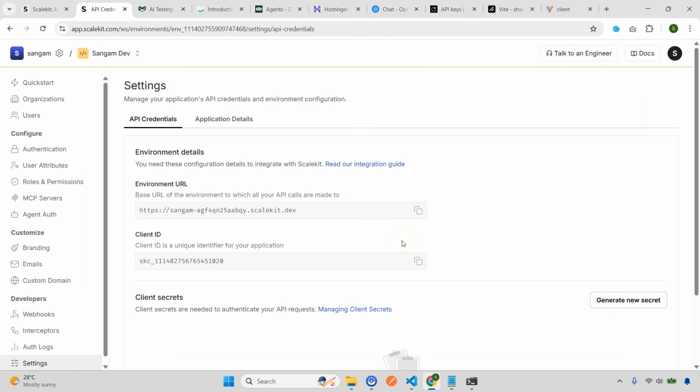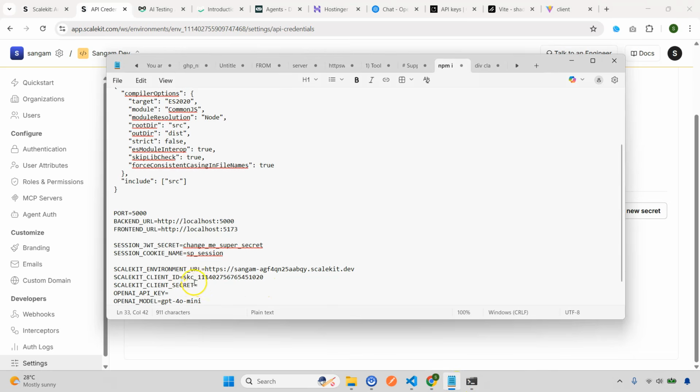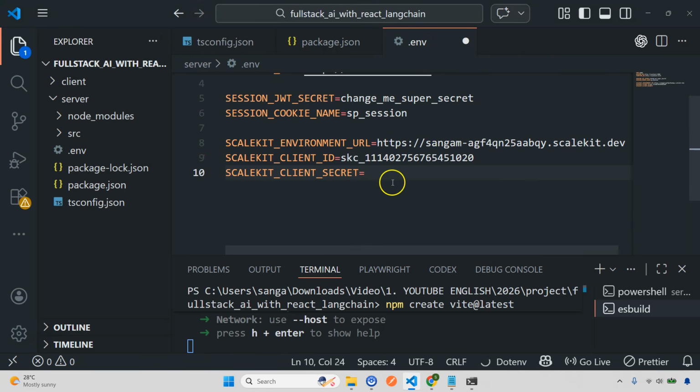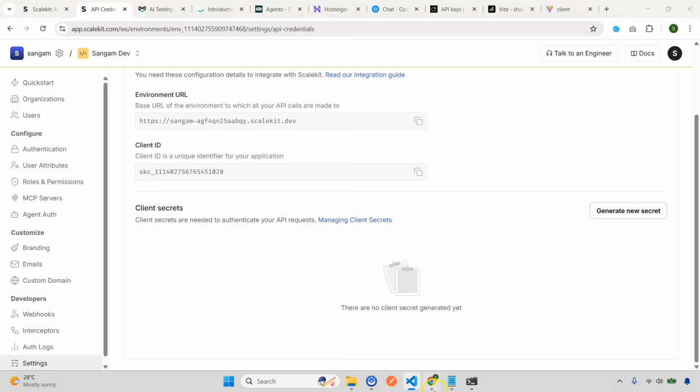Now for the client secret, just create a new secret. I'm not going to show it in this particular video. What I'll do is create a new secret, and then paste it here, or replace it here, and then we are going to use these three. So copy this, paste it here, and replace it with the client ID that you have. That is a different secret, so you don't have to worry about the secret being shown by auto suggestion. I'm just going to create a new secret and replace it with that. Once this is done, the basic setup is completed.